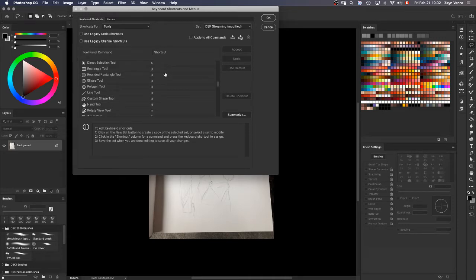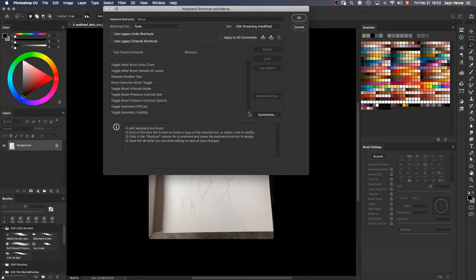So you'll see that I've got a bunch that are under the key U, so if I hit Shift U, it'll cycle through all of these. Sometimes it won't let you do that with some things. I have my decrease brush hardness, increase brush hardness, previous brush, next brush. I tend to set everything into my Photoshop shortcuts so that I don't have to jump around whenever I'm in a different program. I can streamline my workflow.